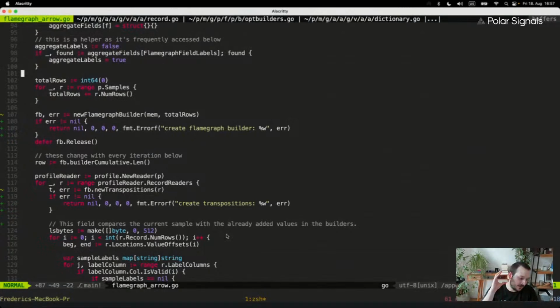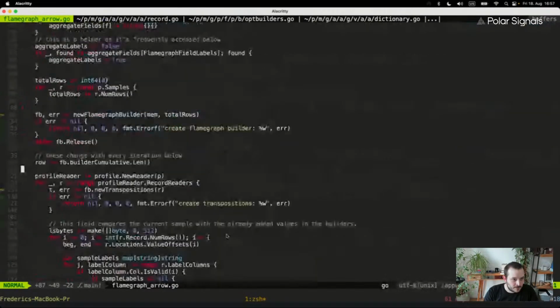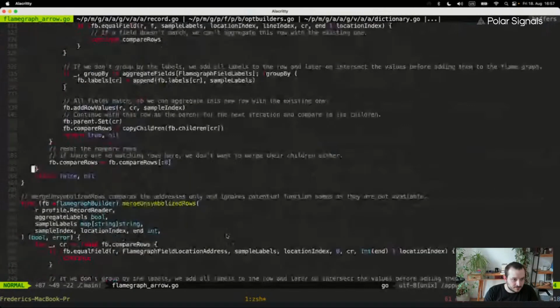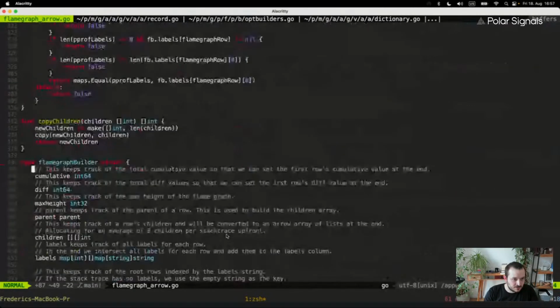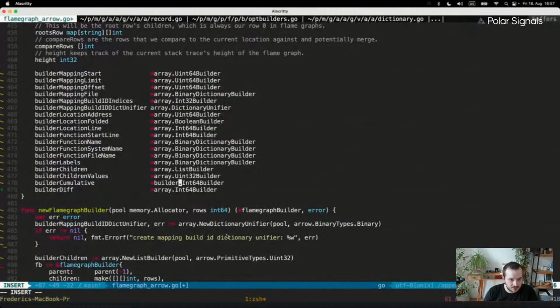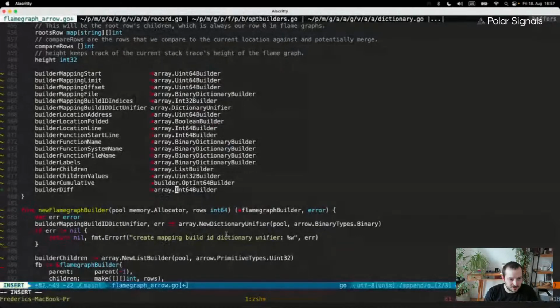However, the arrow APIs unfortunately don't allow doing this. Easy enough to do though, once we find the right thing. So cumulative is actually going to be builder, and it's an opt int64 builder. Yeah, and the same thing is going to happen here.